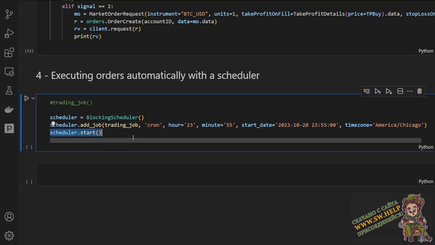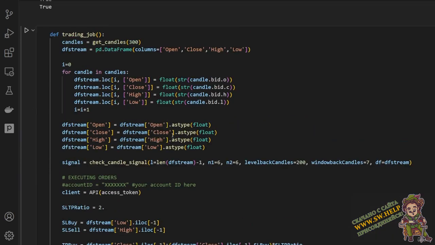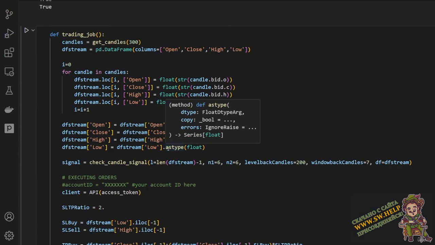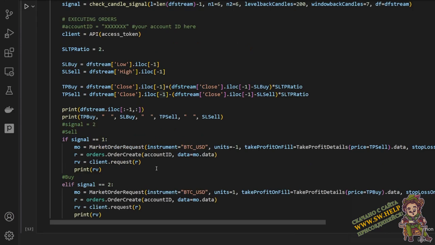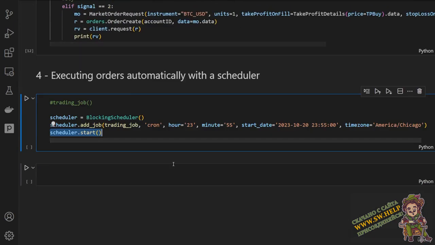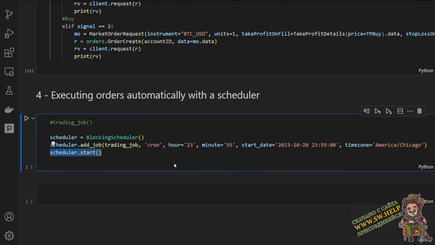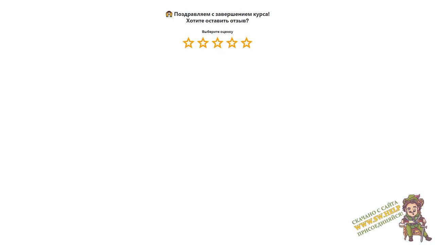So again, I strongly advise you to test this live on a paper account for a few months before you deploy any strategy. This is not a strategy that has been intensely tested, so just be careful with whatever you took from this course. The information provided here has the purpose to educate and provide you with knowledge, but then you need to test those strategies live on the market on different assets. Just make sure you're using a robust strategy before you think of deploying anything live using real money.